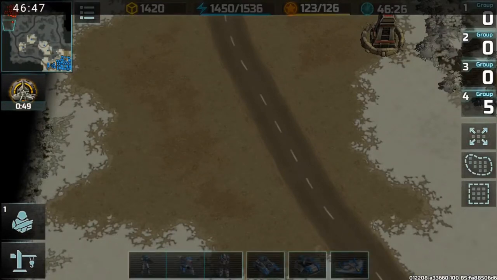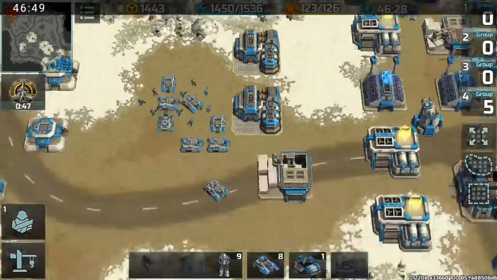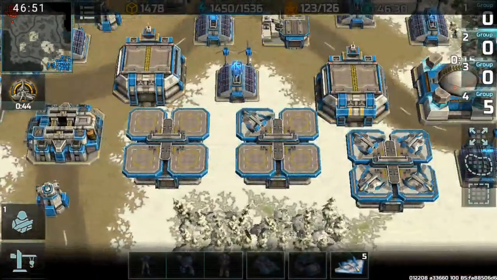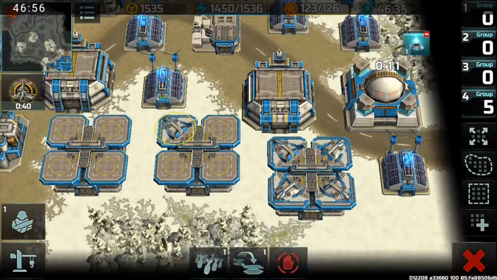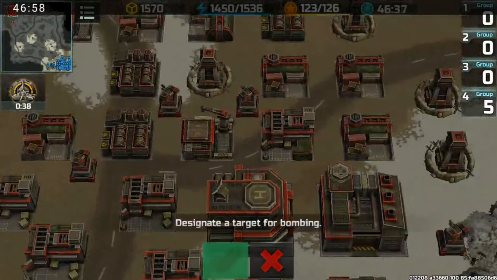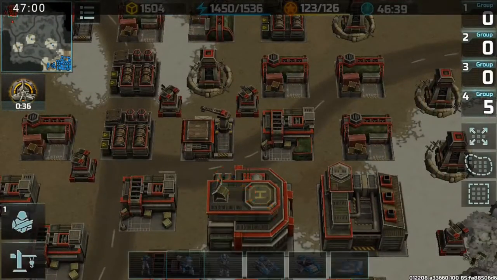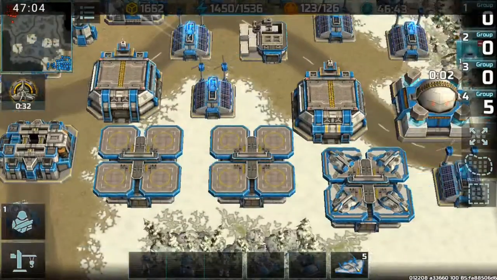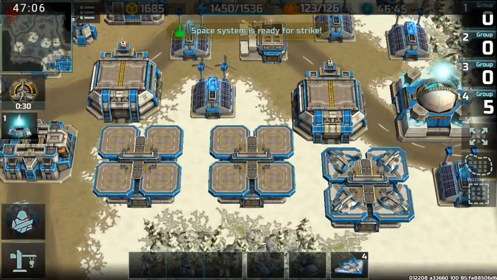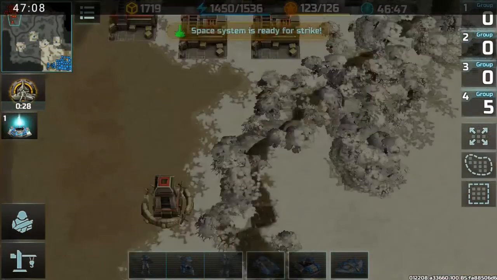Gonna move that force down just south of the base? No? Gonna wait? I don't blame you. Send another bomber in, huh? Bomb the HQ! You ought to send all of them in there to bomb the HQ and then hit it with a space strike. Just gonna send one in, though.